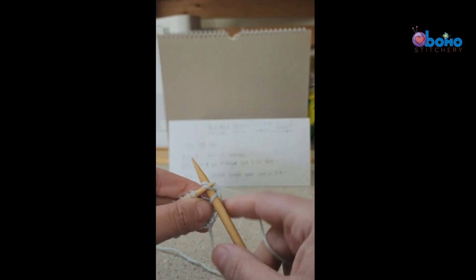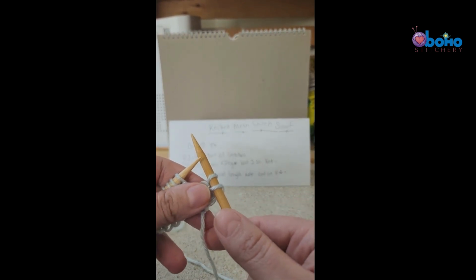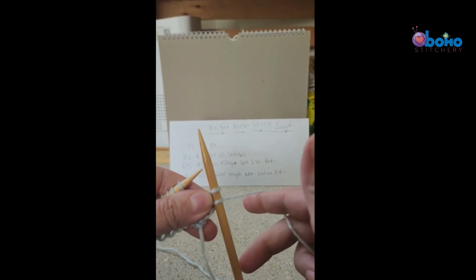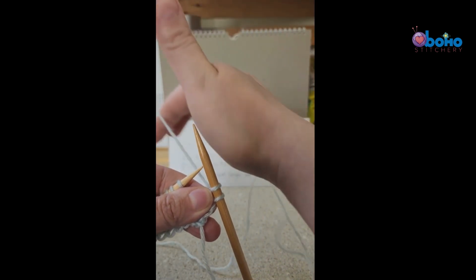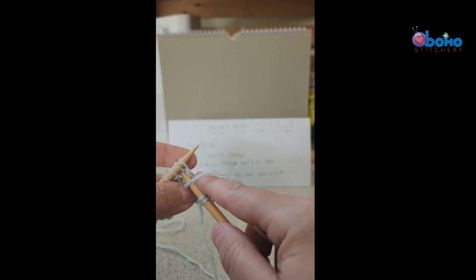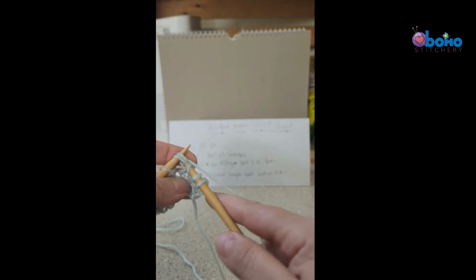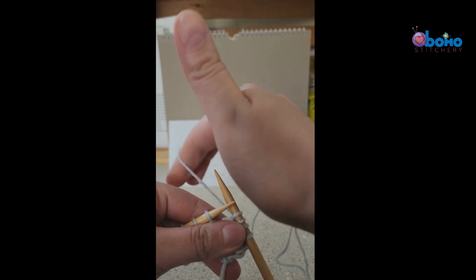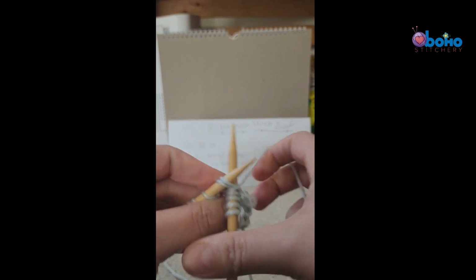So it says to knit the first 2 stitches, so I knit those. And then it says to yarn over and knit 2 together until you get down to your last 2 stitches. So to yarn over, you're going to wrap your yarn around your right needle counterclockwise. Then we're going to knit these next 2 stitches together just like they were one. And we're going to repeat that until we get down to our last 2 stitches. So again, yarn over, knit 2 together.